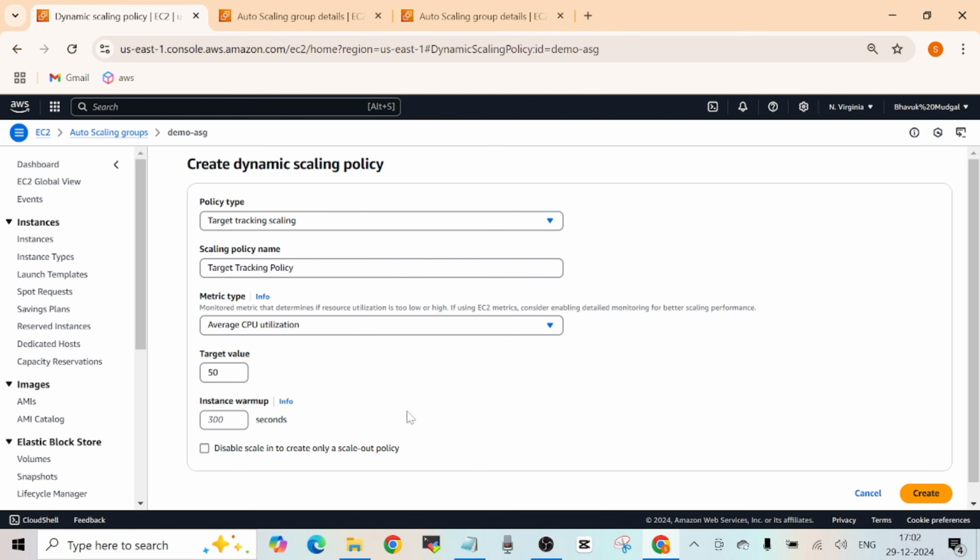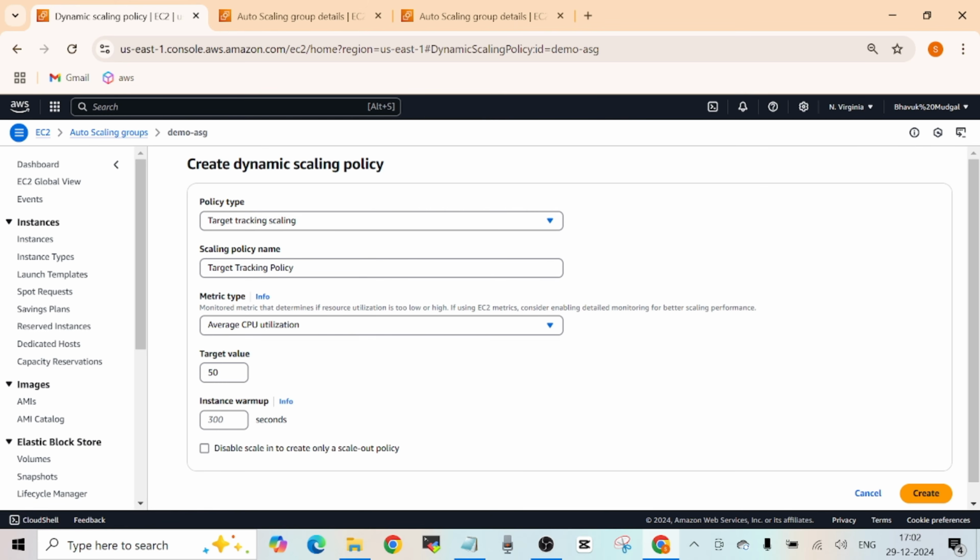Also, you have the option to disable scale in. For example, the average CPU utilization goes over 50 and you have added one more instance to your autoscaling group, so now the instance count goes from 2 to 3. Now suddenly the average CPU utilization is back to around 40%, for example.